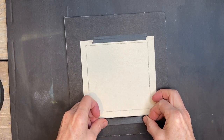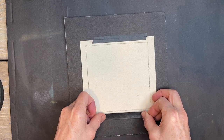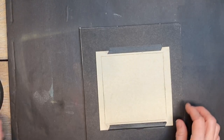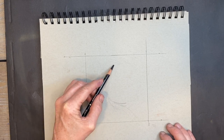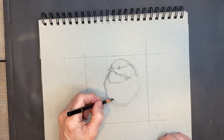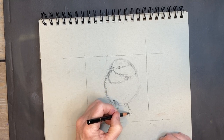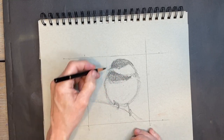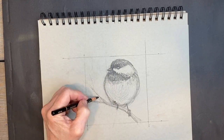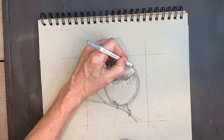It's a little pricey, which is why I often share how to create your own pastel surfaces, because I know a lot of beginner artists, and if you're like me, when I first started my art career, buying these art supplies was a challenge for me. I do recommend doing a sketch prior to committing to your pastel painting. It's just a good idea. You work out any issues, especially if you're not real familiar with sketching birds, and I will give some sketching tips in an upcoming video.